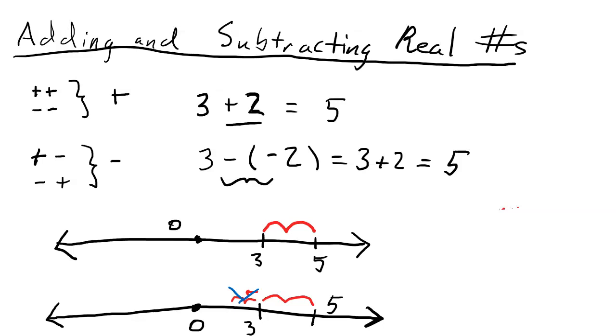So these two operations are in effect the same thing, and you can either look at it through the sign swapping or through the visualization of a number line. And this is basically all you need to know for adding and subtracting real numbers. Now, what I'm going to spend the rest of the time going over is just terminology that you should get used to.